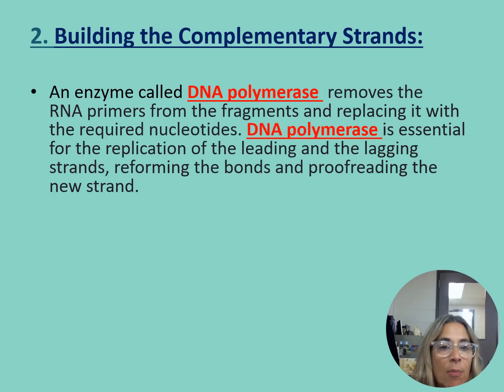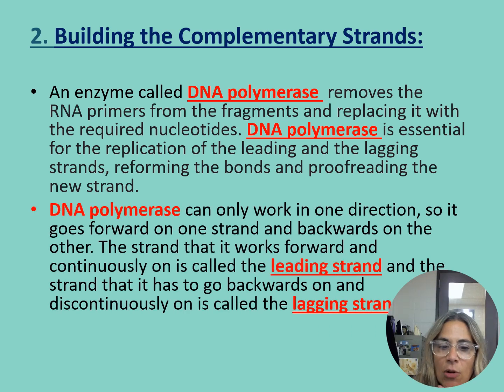When we build the complementary base pair strands, remember that we are always talking about DNA polymerase here. So DNA polymerase is the builder. It's going to pluck off those RNA primers and replace them with the appropriate base pair. So if the original parent strand had an A, the DNA polymerase is going to bring a T. If the original parent DNA strand, or template strand, had a G, the DNA polymerase is going to bring a C. So DNA polymerase is essential for building the new strands on both the leading and the lagging DNA strands. The DNA polymerase is also very important for proofreading and making sure that all of the base pairs were allocated appropriately based on what the DNA template was asking for. So if there's a T, there's an A. If there's a C, there's a G. If there's a mistake, then the DNA polymerase will literally remove the base pair that was added incorrectly and put the correct base pair there instead.